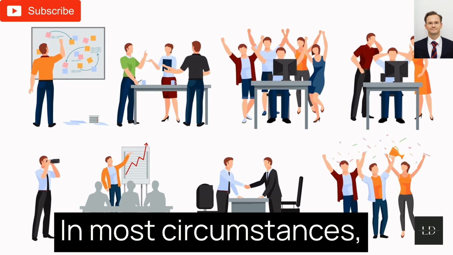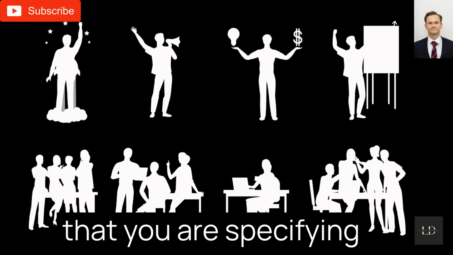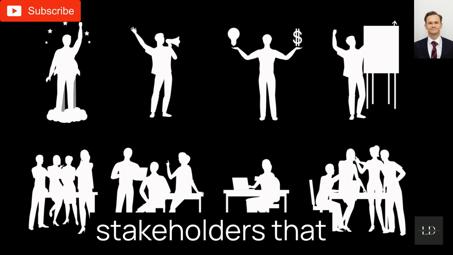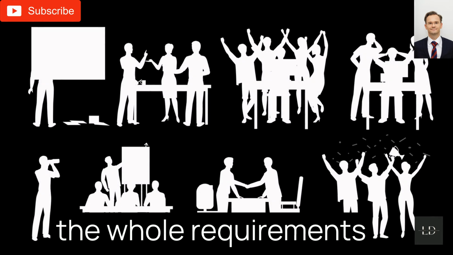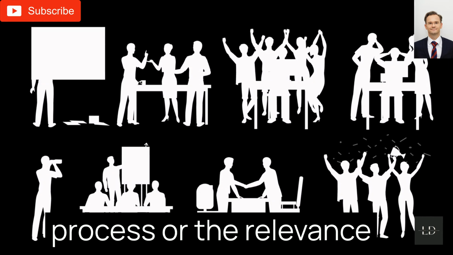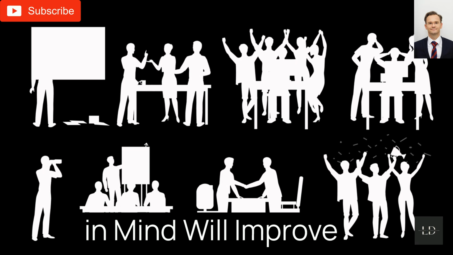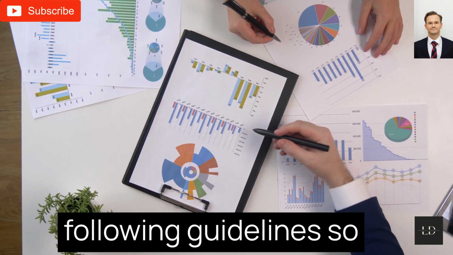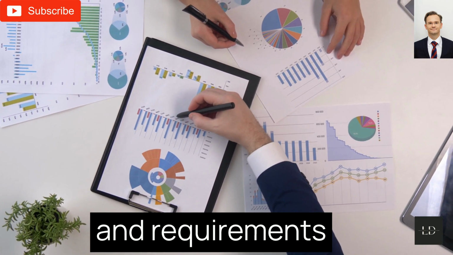In most circumstances, you will need to use additional strategies and methodologies to ensure that you are specifying the correct solution. Inadequate education: frequently, the stakeholders that define the product requirements do not completely comprehend the whole requirements process or the relevance or consequence of their choices. Keeping these ideas in mind will improve your requirements management. Let's go through the following guidelines so you can create better requirements and manage expectations and requirements throughout the project.